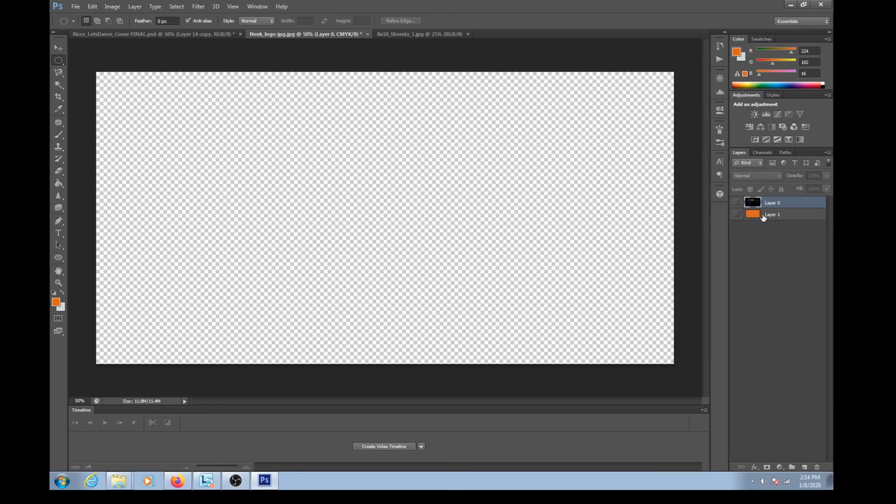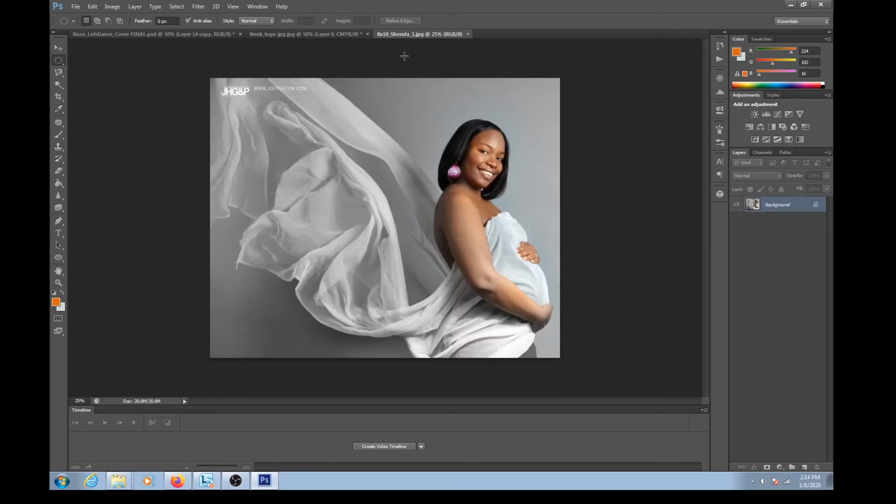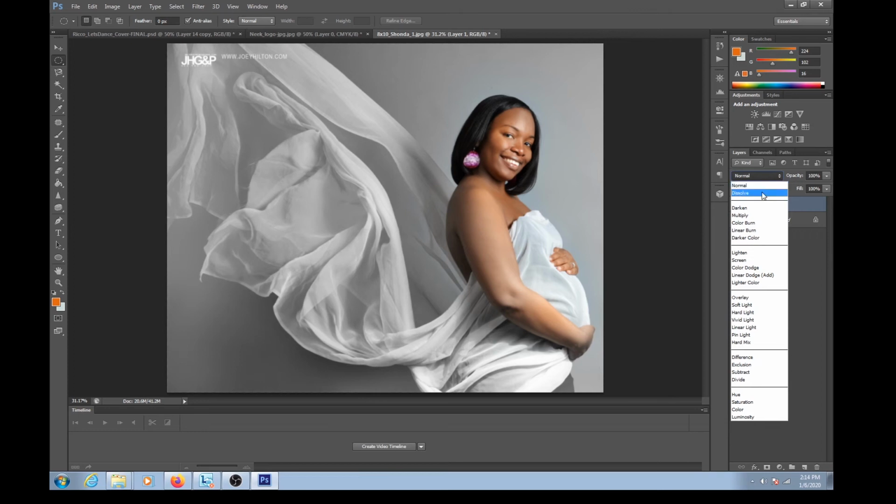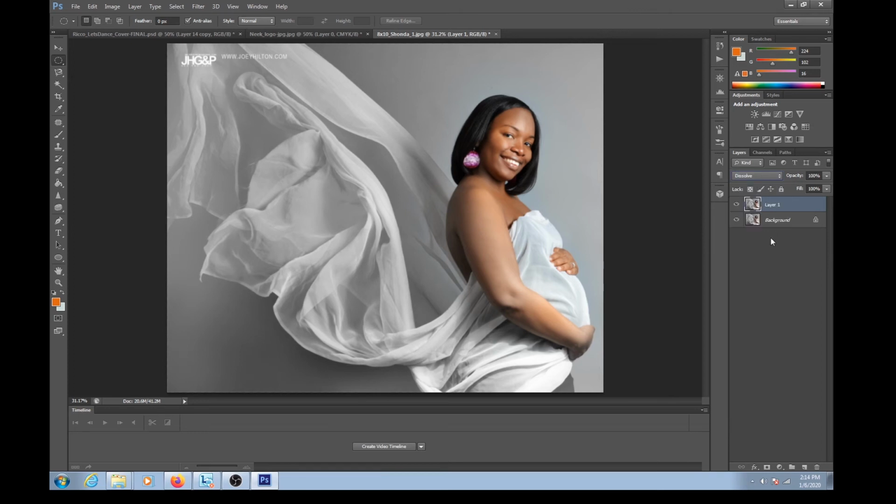All right, so let's go to this image of my sister Shonda for her maternity shoot. This is her and my niece Ava. I think there's Ava in there. So I hit Control and J to duplicate the layer. You have two layers. The first layer is on Normal. So go to Dissolve. What these different options will do is blend elements from two layers together. So it's on Dissolve. Let's go to Darken.